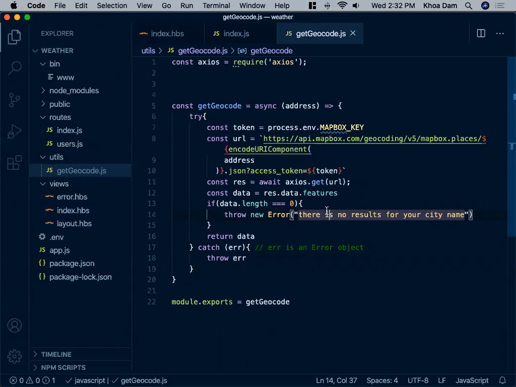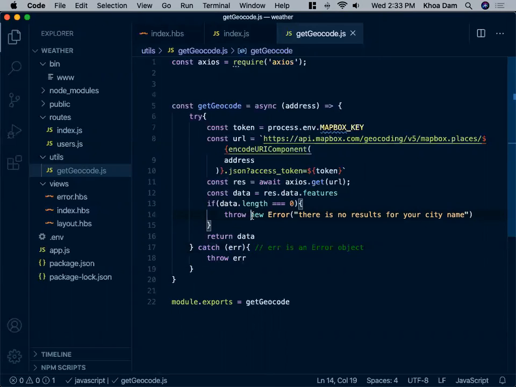So that's how the try catch works. If there's any error inside the block, you throw an error object, and it will automatically be caught by this block, right? So the whole thing here will become error. Yeah, throw and catch, throw and catch. This syntax is to create a new instance of the error object.